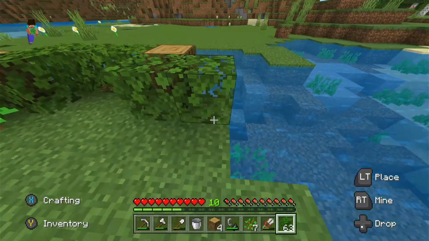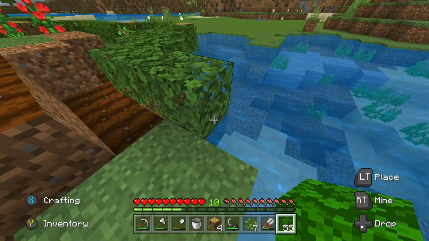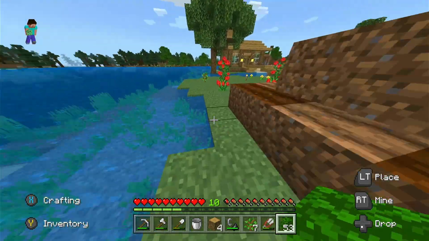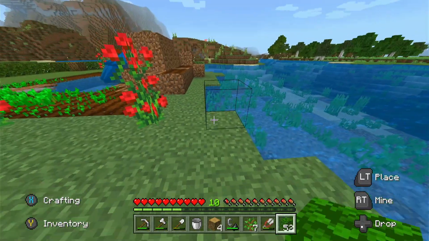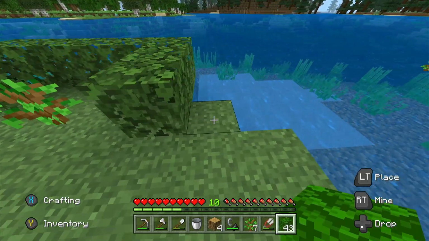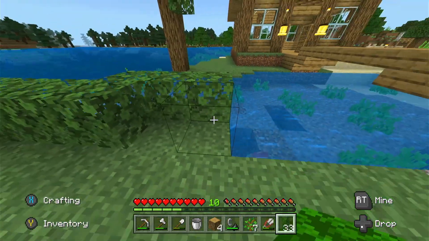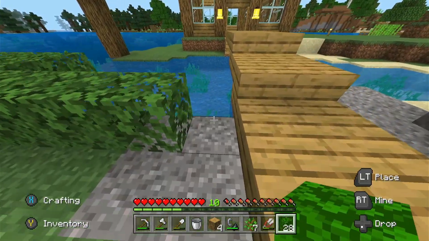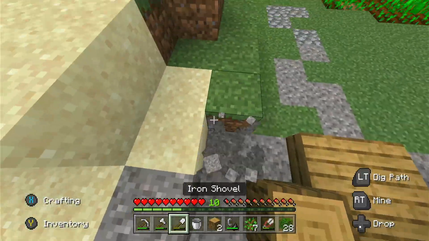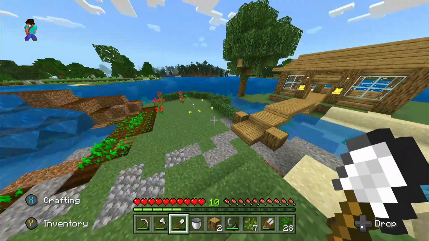Right. I just think it looks a bit nicer. Bit of a hedge. Maybe we won't do it here yet, just because I think I'm going to extend this bit of land out. And we'll bring it all the way to the bridge. Then at the bridge, we can have a nice piece like that.